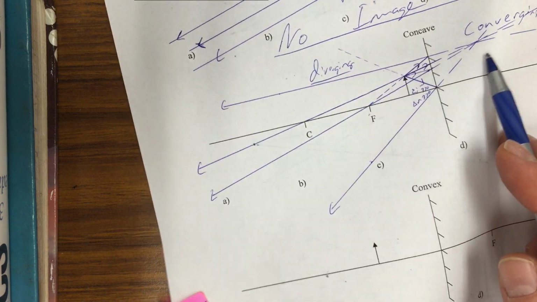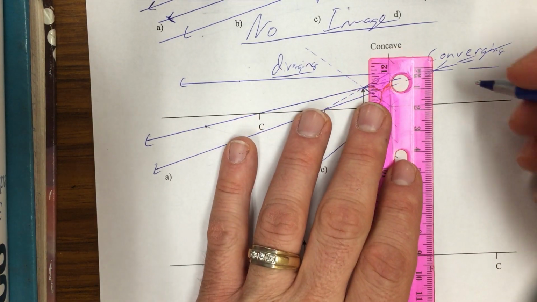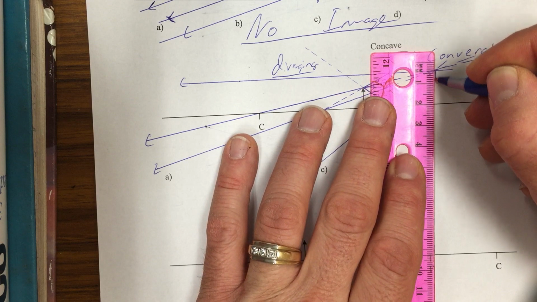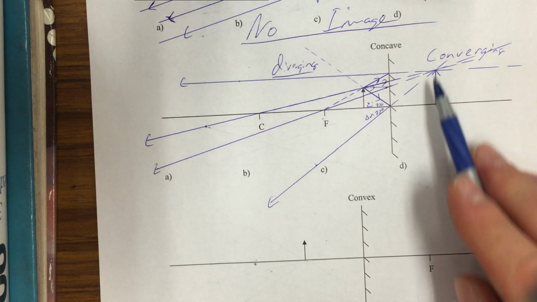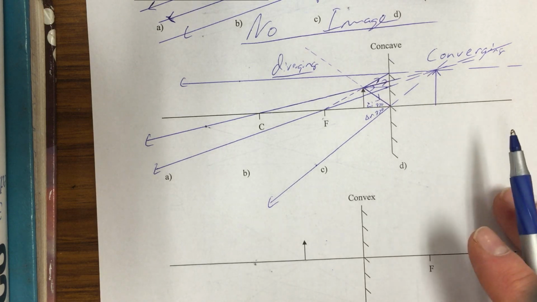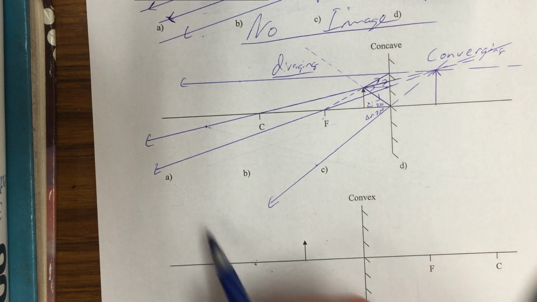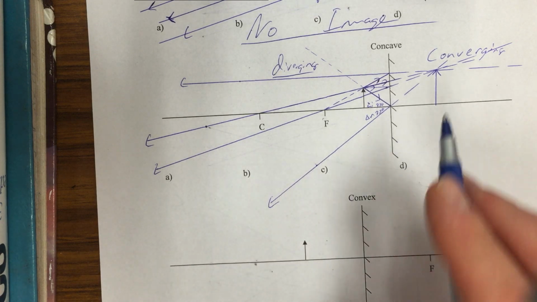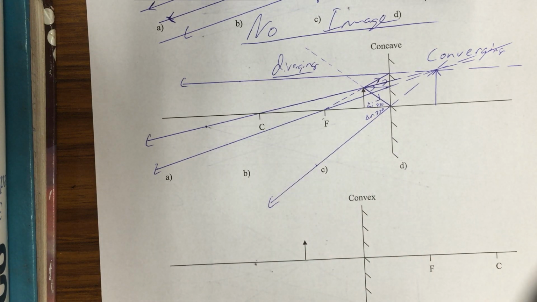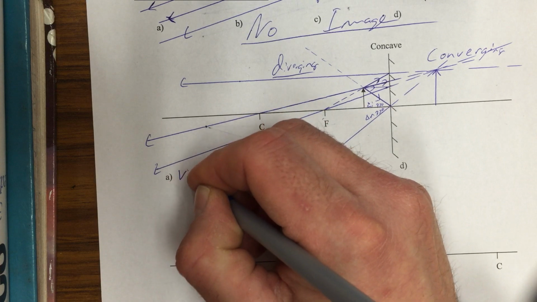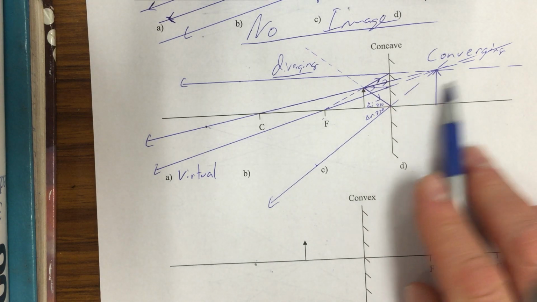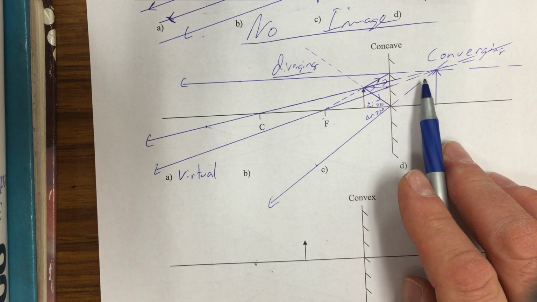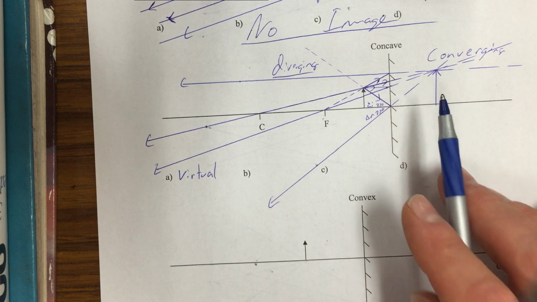All right, now, so these light rays are telling me where the image is. The image is right there. And so I know that's the place where the tip of my image is. This is the tail of my image. And so now I'm ready to describe my image. The first thing I'm going to describe is, is this real or virtual? This is virtual. Can anyone tell me why it's virtual? It's virtual because these light rays aren't actually crossing, right? They're only dashed lines. It's only where they appear to cross.